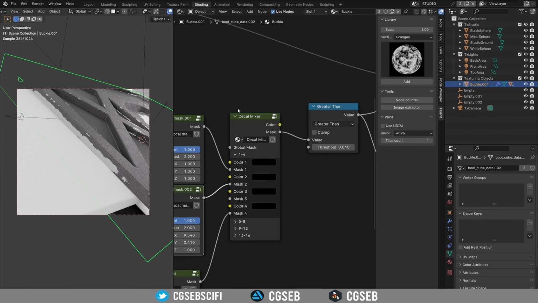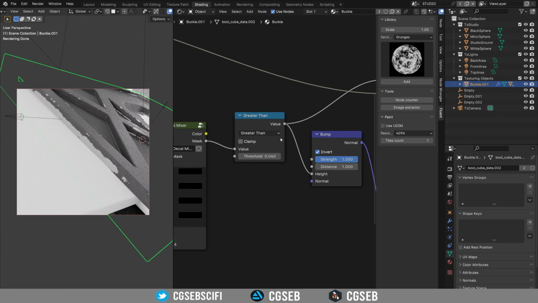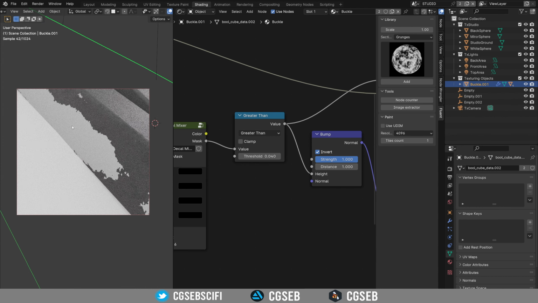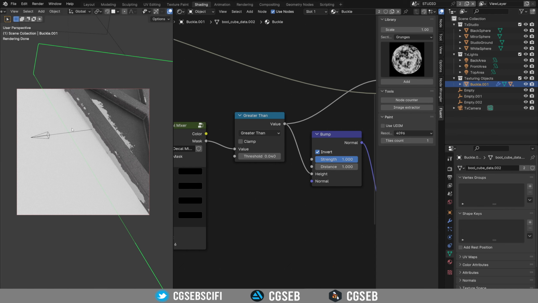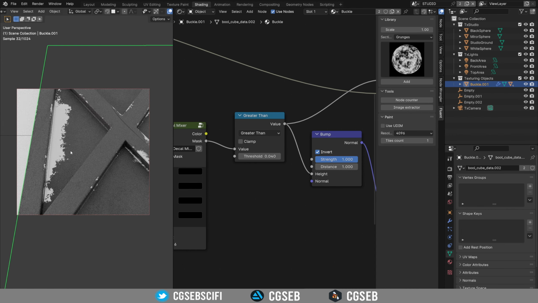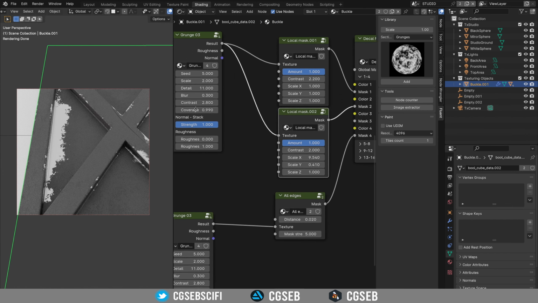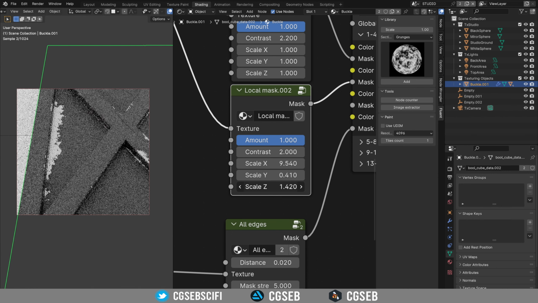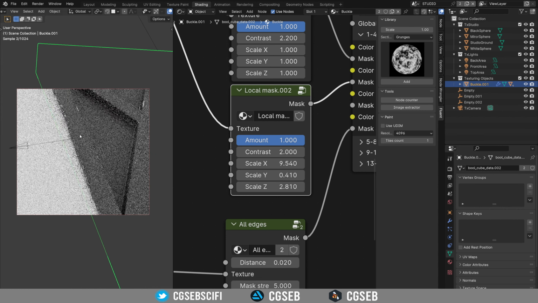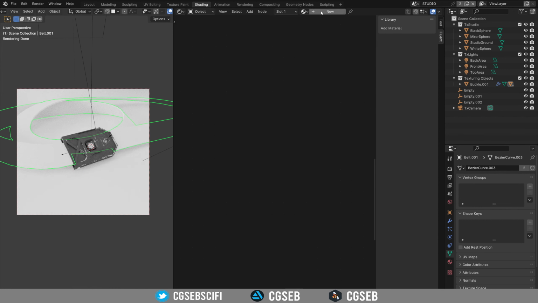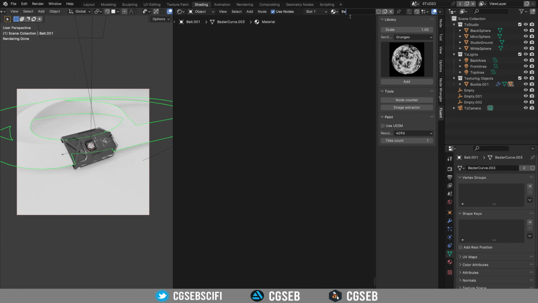And because it is plugged to the decal mixer, it will automatically be plugged into the greater than, and we will have this effect of scratch a lot in the middle and with only the borders affecting here. If you see your local mask is going too deep, that is projecting behind the object, you can actually go to the Z scale and increase it a bit so it doesn't go outside of the surface. So for the belt itself, I'm going to create a new material belt.